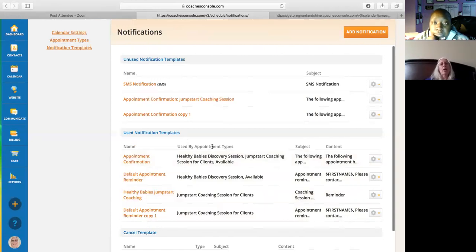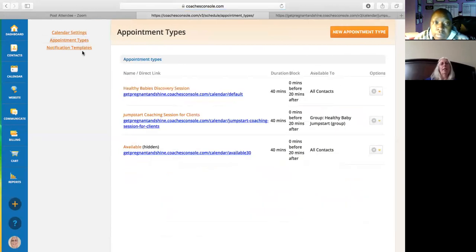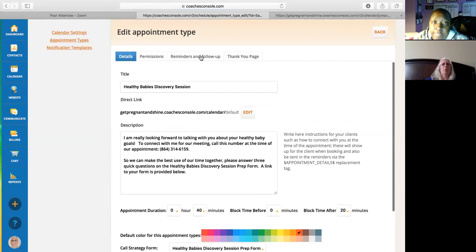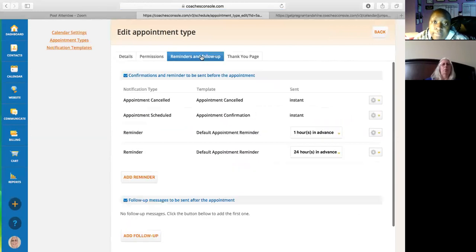Okay. So when I do stuff over here, then it writes it in over here. Correct. It writes it in over there. But to make it easier on yourself and so you don't get confused, it's easier to just change it in the appointment type for whatever appointment type you're changing it for. And you can edit all of those to say what you wanted to say in the reminder and follow-up area. Okay, so I can add things in here. Yes, you can add as many reminders and notifications as you want.